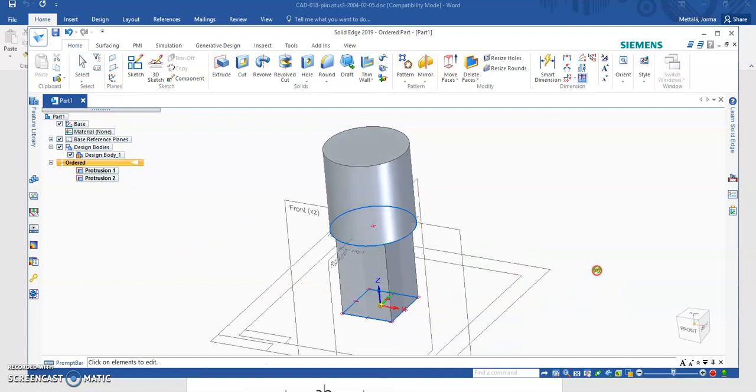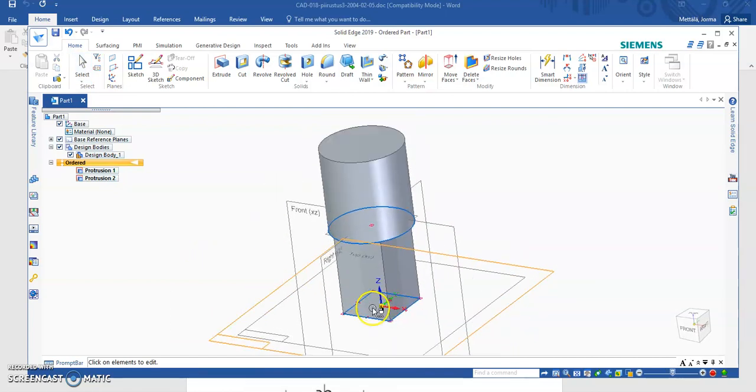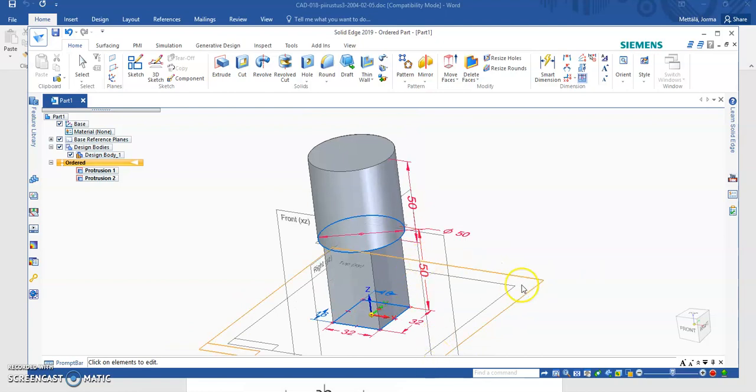Okay, here you can see dimensions. I want to create an M20 thread hole on this display, and how can I do it?